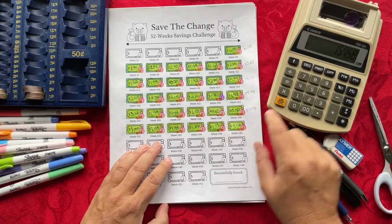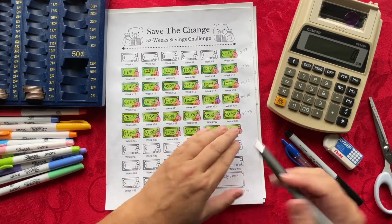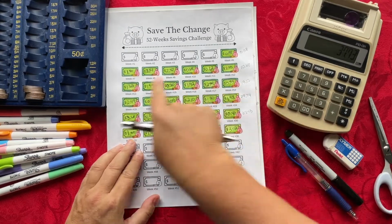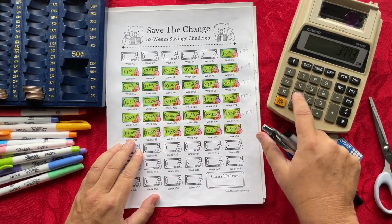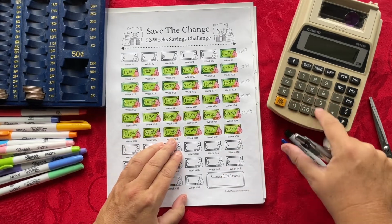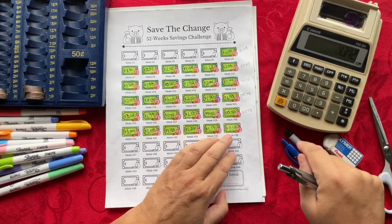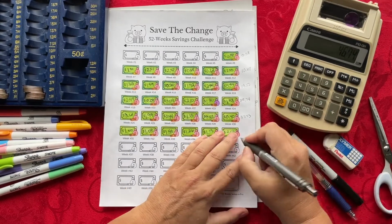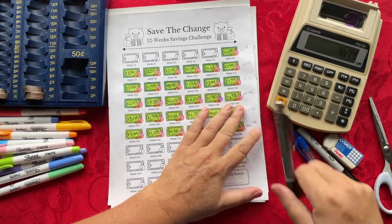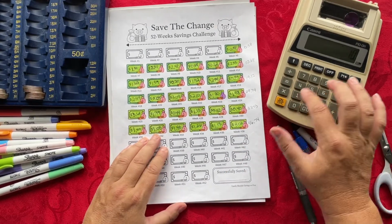Since I'm done with this row, let's go ahead and find out how much I have saved in change so far. We have $37.73, which is all up to this point here. And then we're going to do $1, and then we have $1.05, and then $1.55, and then $1.26, $1.13, and then $3.02. So if my calculations are correct, I have $46.74. Let me go ahead and do that one more time, so then I make sure that I didn't miscalculate in any way.